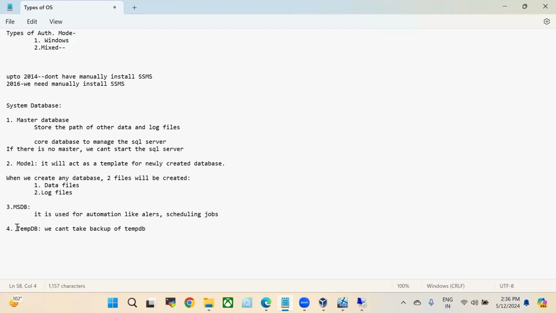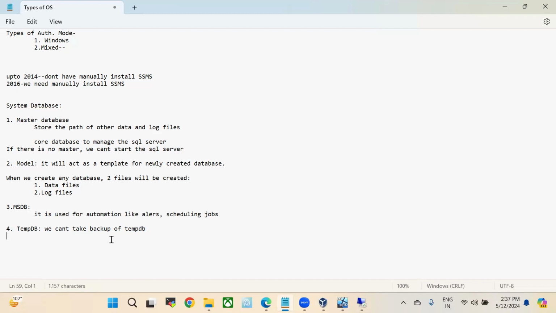Are you getting my point, everyone? Model basically acts as a template. The same information that is there in the model will be copied when we create a new database. When we start the SQL server services, a new TempDB will be created, and TempDB follows the information in the model.